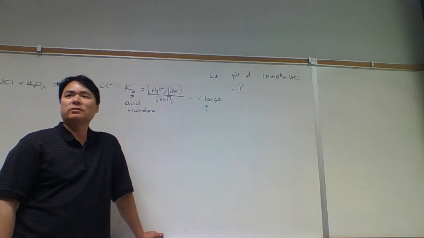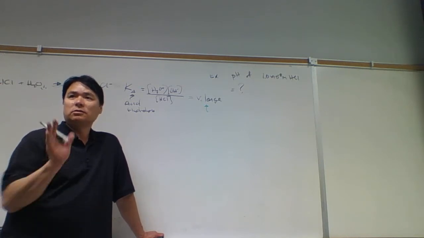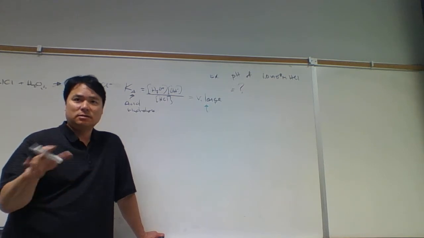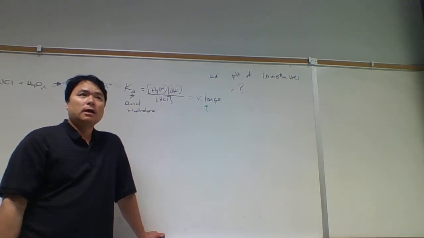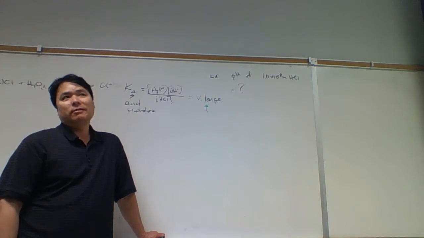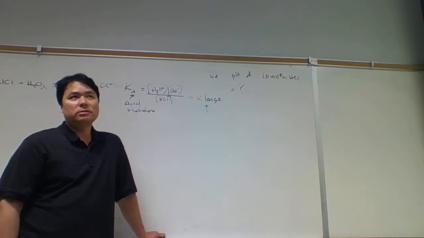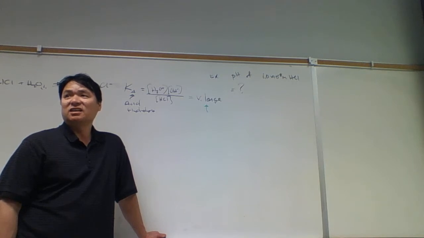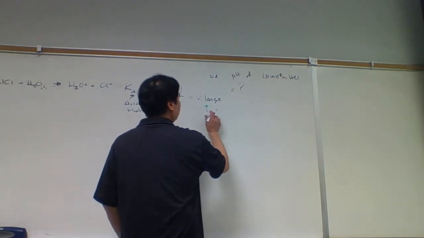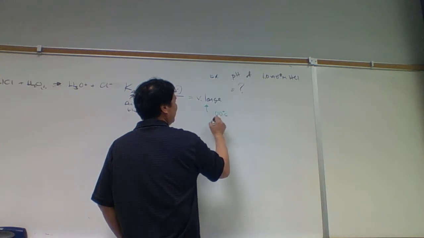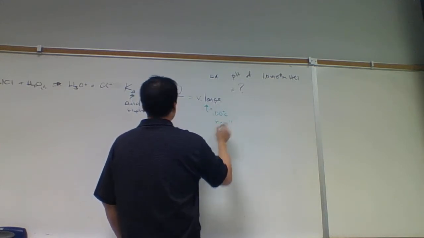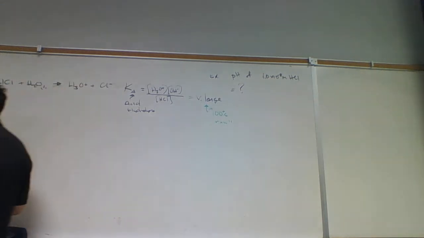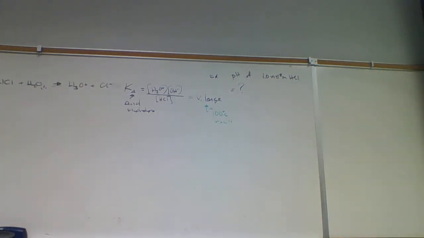Which way are we going to reset it? We're going to reset it to the right, and then we're going to let things equilibrate after that. The reason, rather than putting the number there, and the number is known, is to get people to reset this using another technique. And so this is code word for 100% reaction. In other words, just go ahead and let it react all the way.